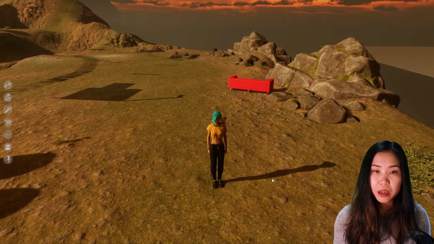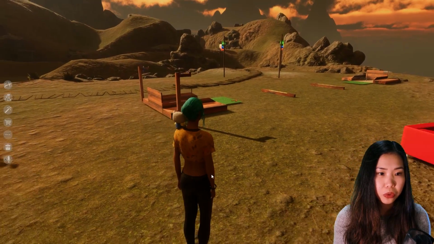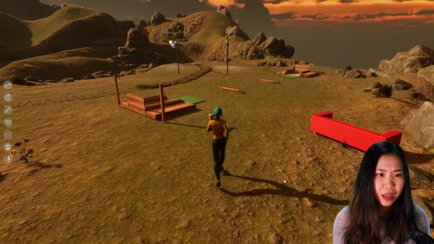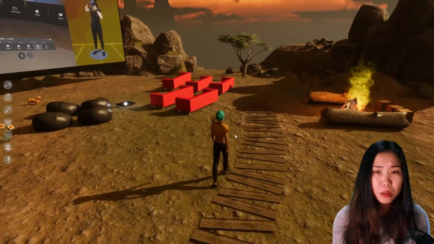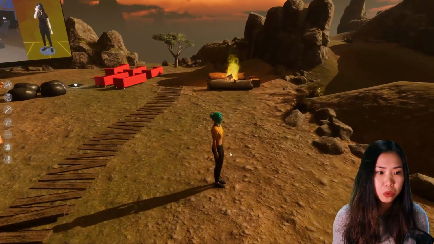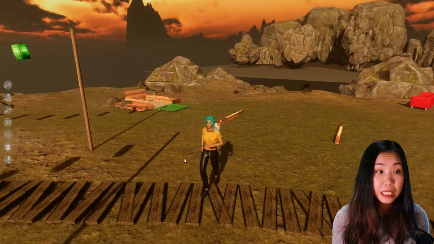So yeah, you can go back right into the 2D desktop mode. All you have to do is probably scroll a little bit back so that you are back in third person mode. But yeah, I think this is pretty cool. The world builder is way more robust than I imagined it to be. There's just so much that you can do. And once you took some time to learn it, it's pretty easy too.